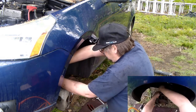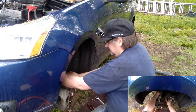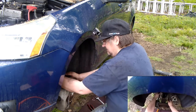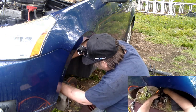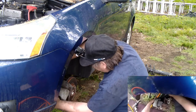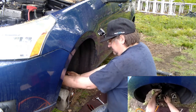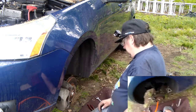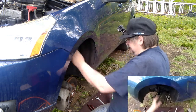See if this one will go in easier. I've got to spread it out some more. Why does it seem like it's too short? Did they weld this thing in the wrong spot? Almost like they welded it in the wrong spot. Yeah, that's what I get for going for the discount economy ones, not the good Monroe ones. Anyways, that's not good. Not good at all.